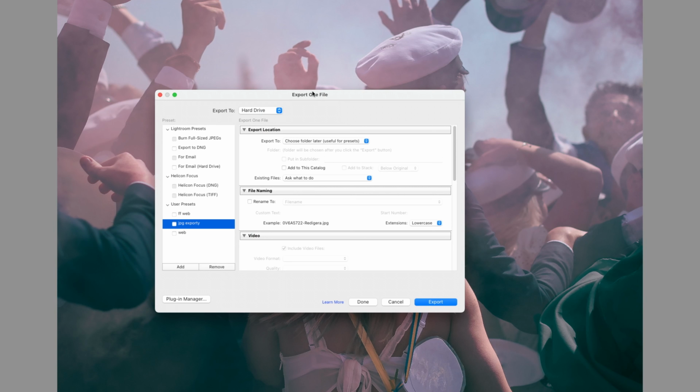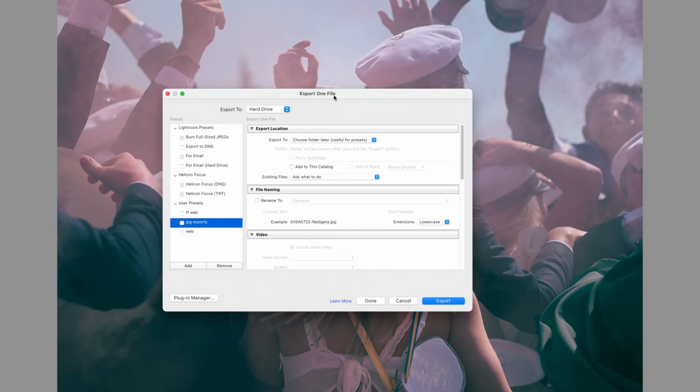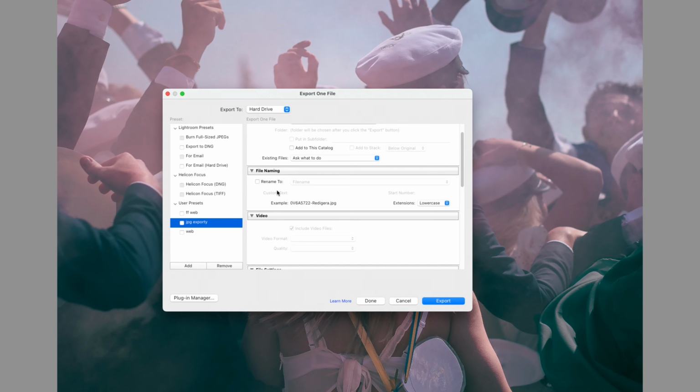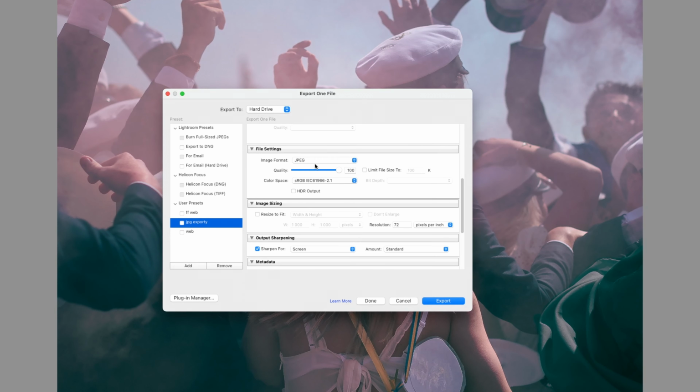I would say export mostly depends on the usage of your file. So choose folder for later. I think that's the best one, because then you can just select where to send your files. If you want to rename them, that's very good if we are batch exporting, but also image format. This is where it depends on where you want to send it. JPEG if you want to use it online. TIFF, for example, if we need to do prints, but then we would probably also enlarge this photo.